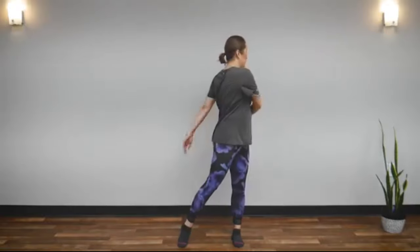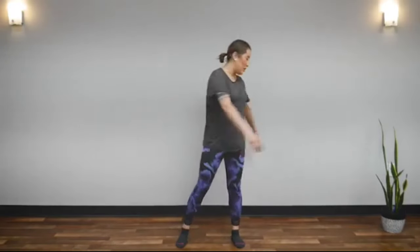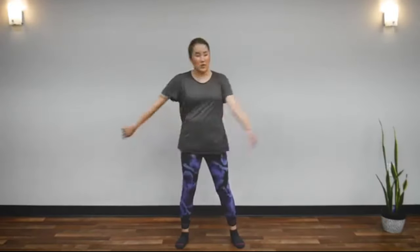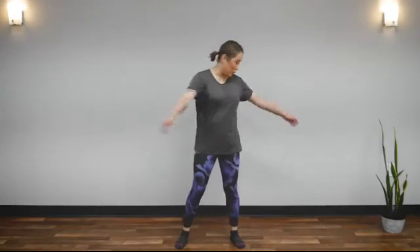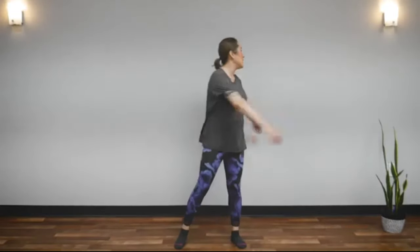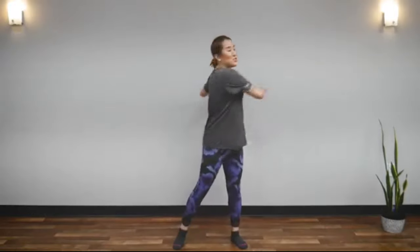We're going to start with our feet shoulder-width apart and let's first loosen up our spine. Go ahead and twist your spine. First, look at your heels — this will loosen up your lower back. Look at your heels, let your arms completely relax and just swing. And breathe naturally. And now to the middle of your chest — look at your fingertips.